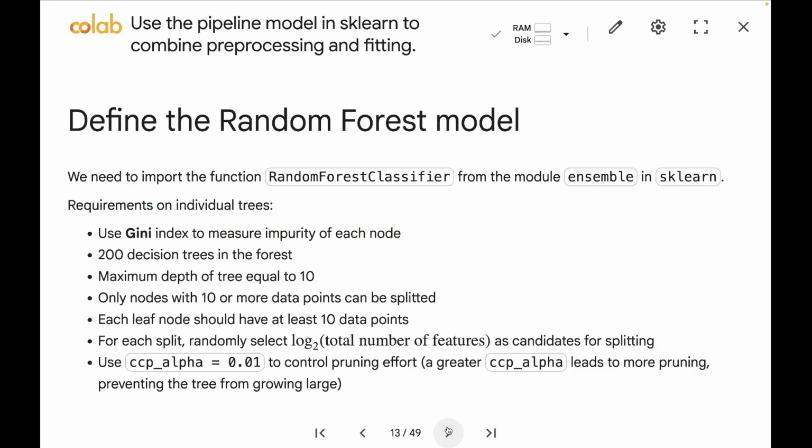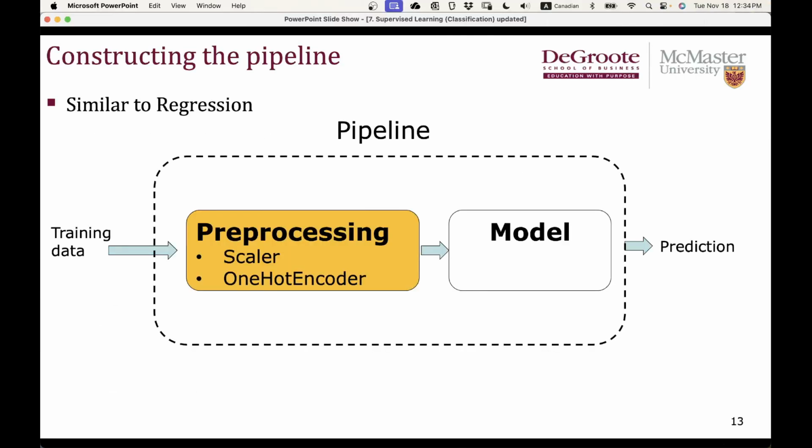Now we're going to define the random forest model as another part of the pipeline. Eventually, we're going to throw both the column transformer and the random forest model into the same pipeline, and that pipeline can be used to fit the data and make predictions. So this is the structure of the pipeline. We have used it before. Basically, we have a pre-processing stage where we transform some of the columns, and then we include a machine learning model.